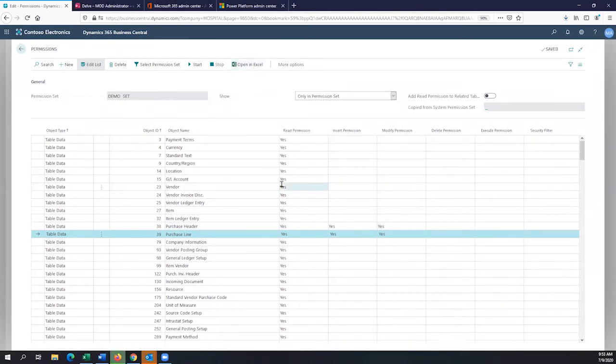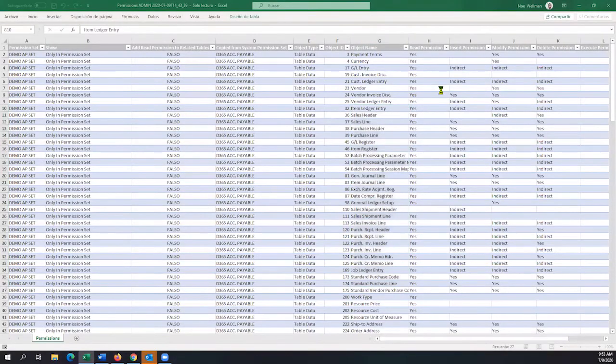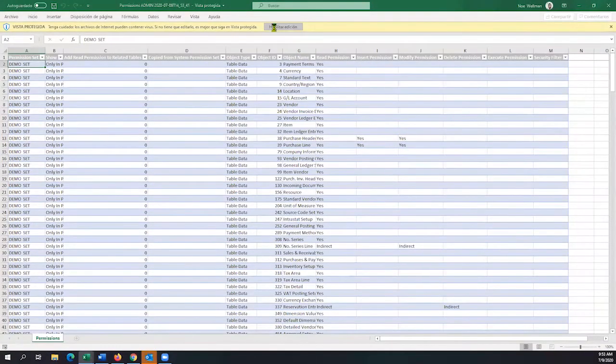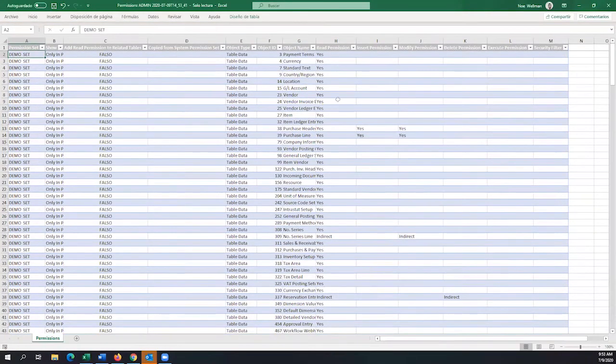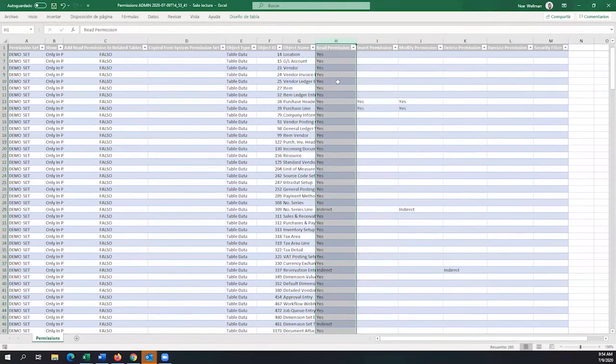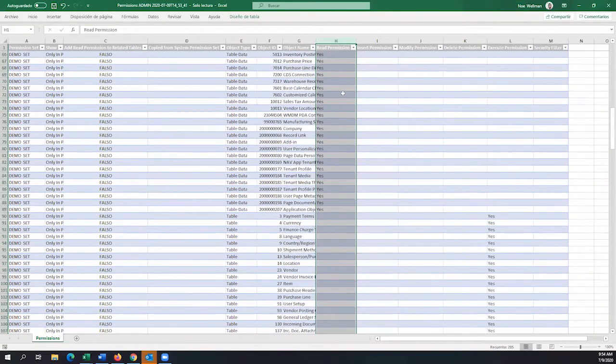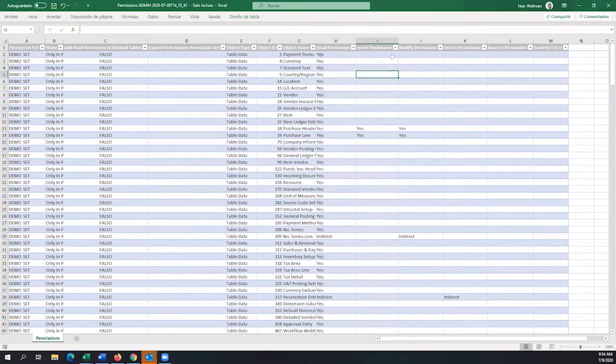And here, very easily, you're going to be answering two specific questions. What the actual user is going to be able to read. You saw that the majority of all the information related to the purchase order, just while I was opening it, was actually just here, okay? And Business Central inserted all the tables related to the purchase order. But what is more important for me, at least to understand, is where I have insert or modify permissions. This is more or less where I will be working most of the time. And then the last one, of course, deleting. The deletion is also very important.